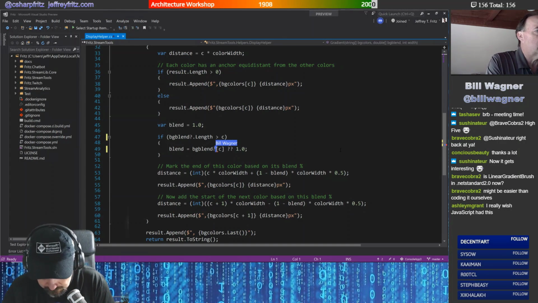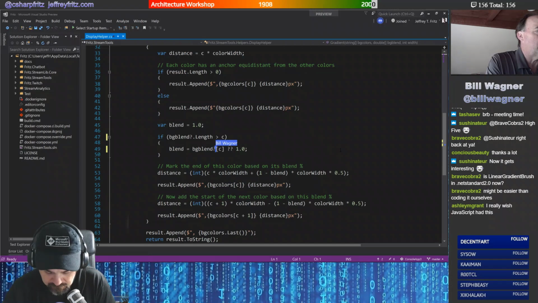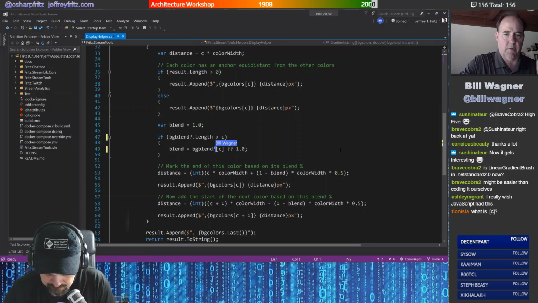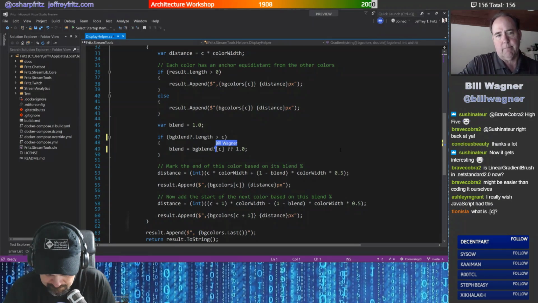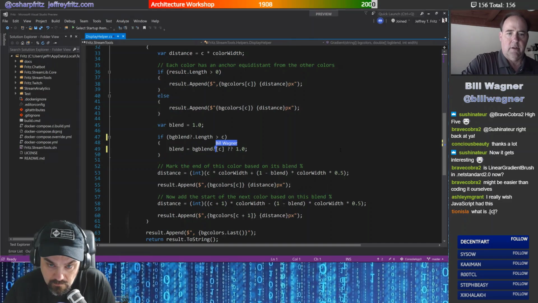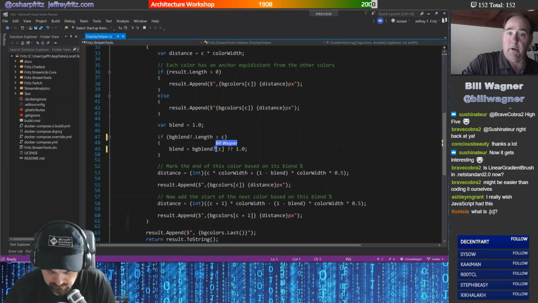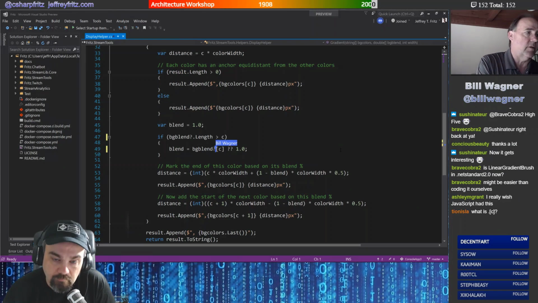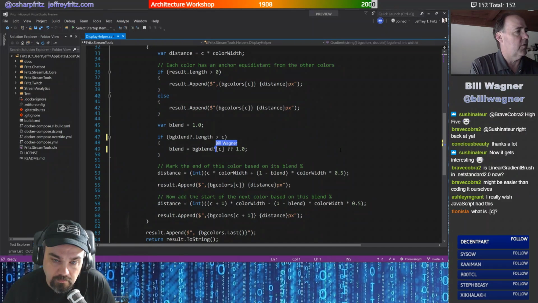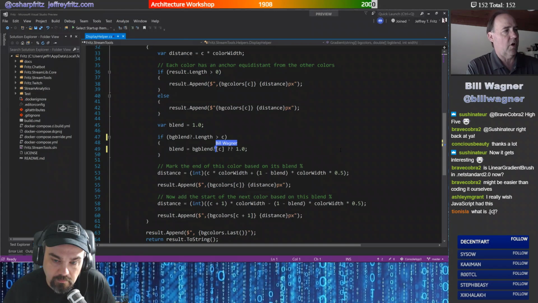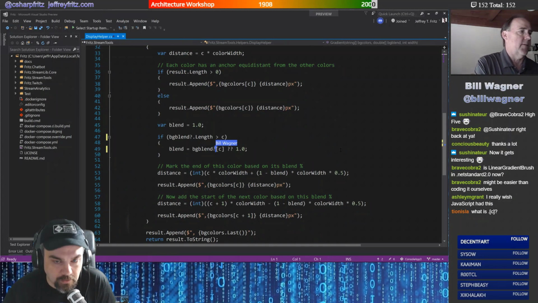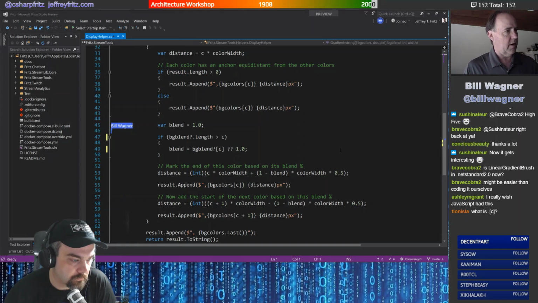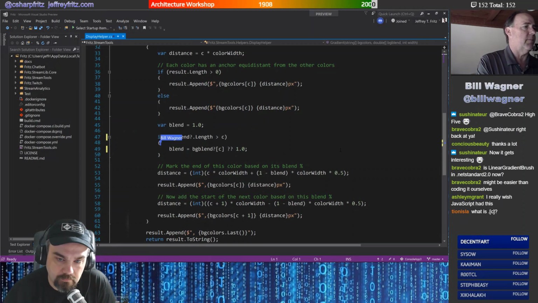I may have to look this one up. No, it should be just the question mark. I don't need question mark dot. It should be BG blend question mark open bracket. The array access is a variation of that same null conditional operator, and it doesn't use the period, just the question mark and then the open bracket. So now if it returns null, we give it the 1. Now I'd like to get rid of that other if, and that one starts to get a little bit scary and cranky, but we could do it.